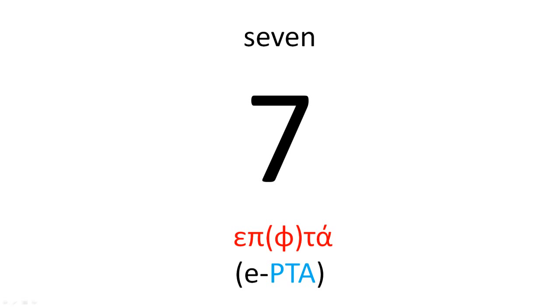Επτά. Επτά is usually pronounced in two different ways. The first one is with a P sound, like I pronounced it, επτά, and the second way is with an F sound, or a phi if you are Greek, that is εφτά. This is why you see me put a phi inside the parenthesis. Both ways are correct, and no matter how you pronounce the number, no one is going to say anything.